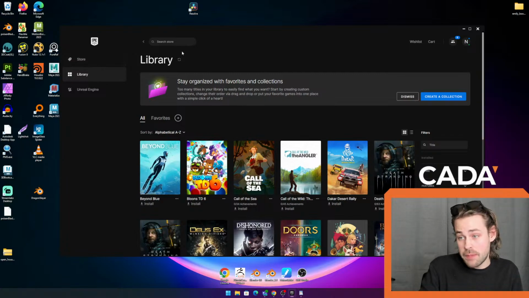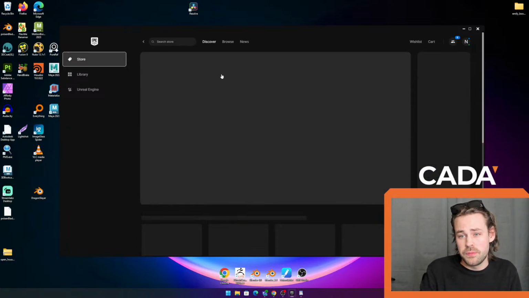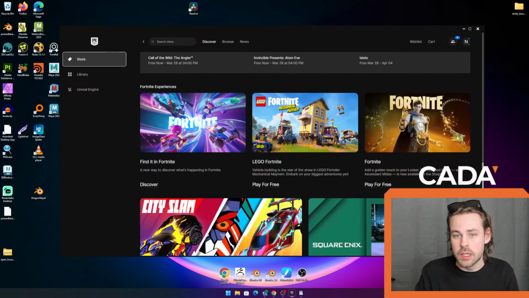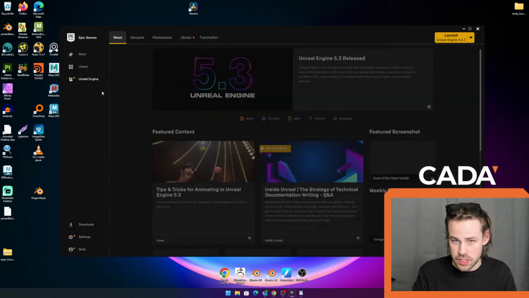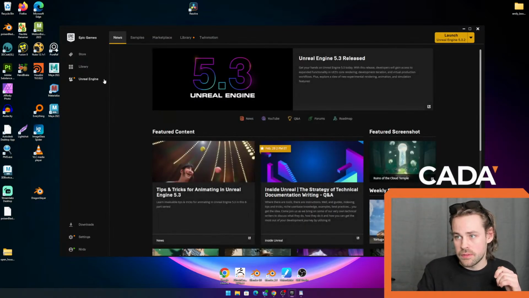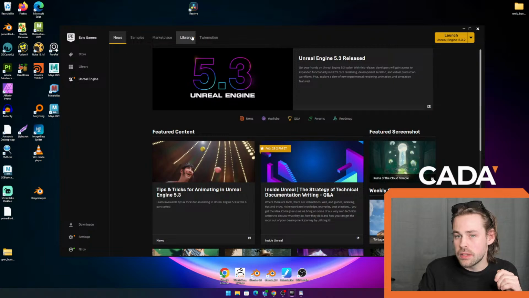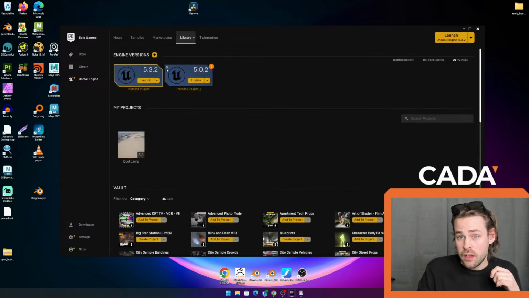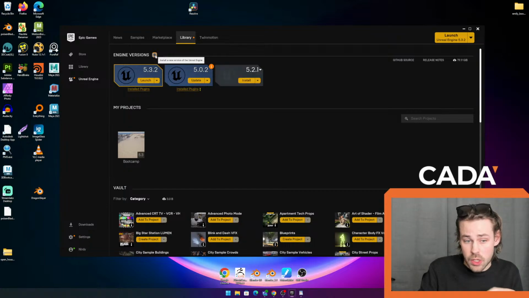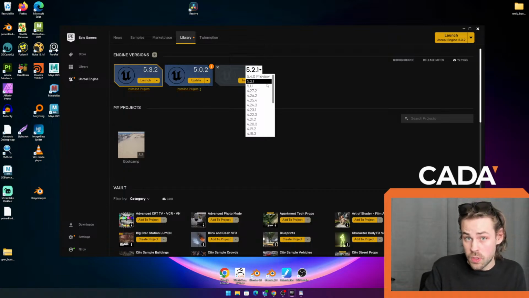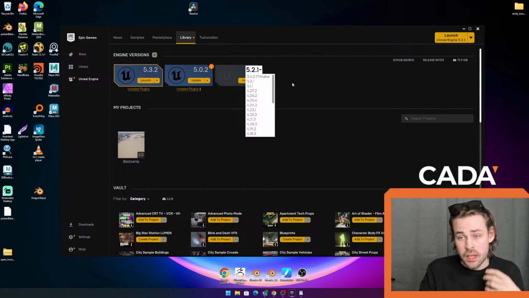So, this is the Epic Games Launcher. You probably have seen this before. You can go in and get your neat little copy of Fortnite in here. But if you go into Unreal Engine here, there will probably be a little yellow icon where you can either install, or you can go to your library. In here, you press this little yellow button, and then you can decide which version you want to use. Just to make sure that we're all on the same page, I want you to download 5.3.2, because that's the one that I'm on.